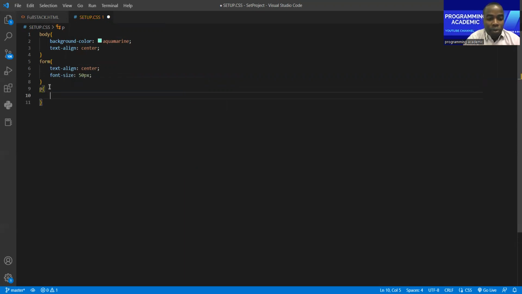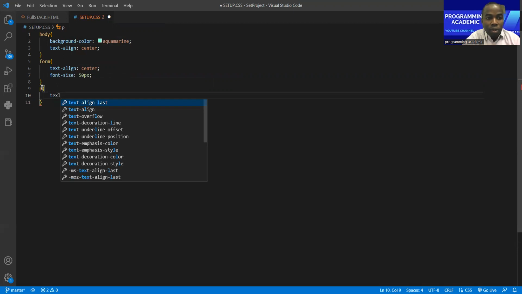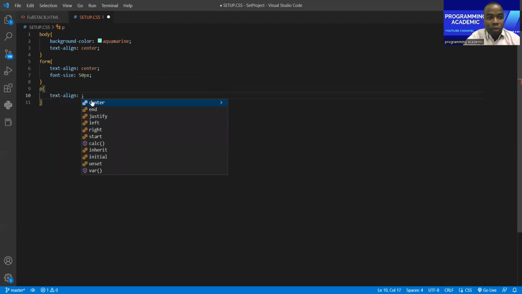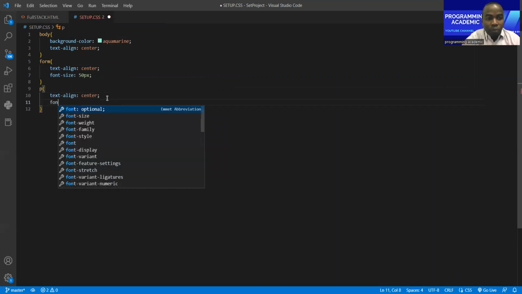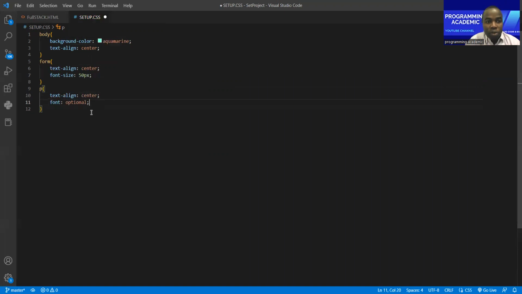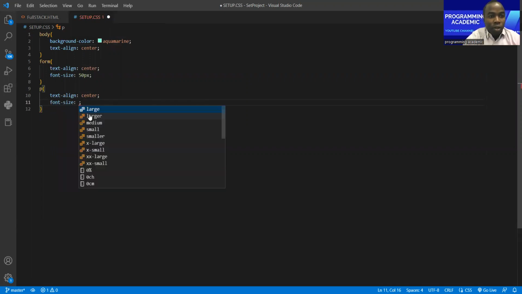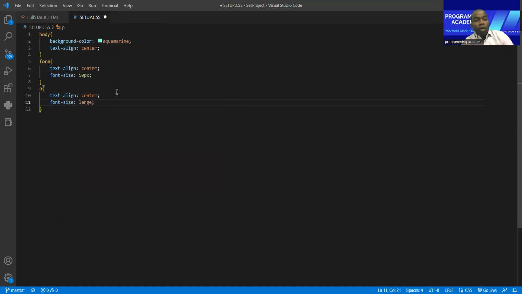Paragraph, also text-align center, and also font size. I want everything to look good, you know. Font size, just make it large.